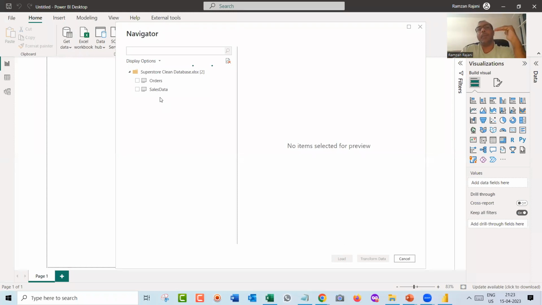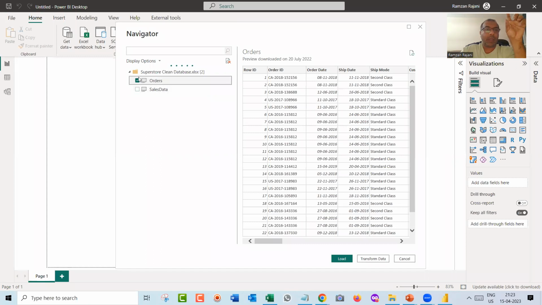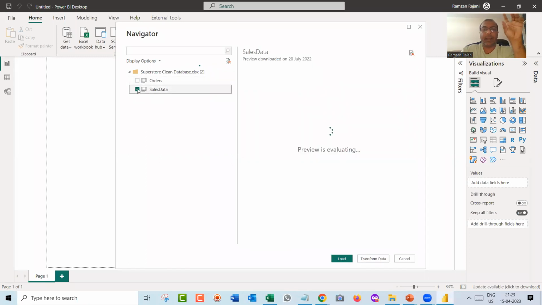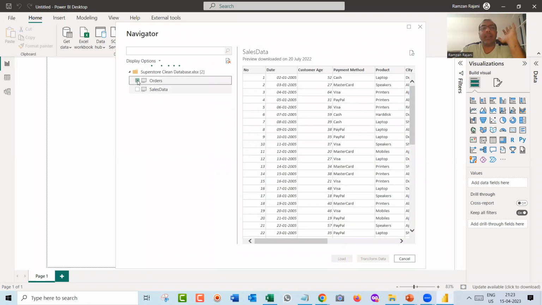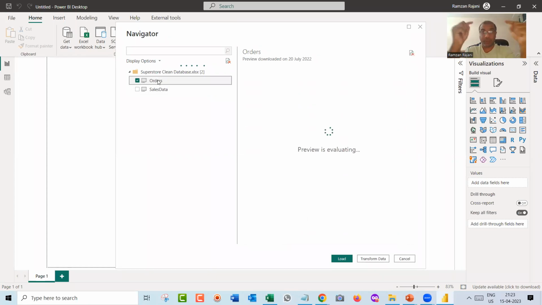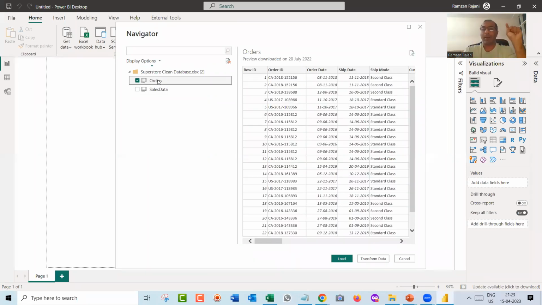Now when I click on import, it shows me two things, order and sales data. I click on this order over here and it shows me this data. This is one data and this is another data. So I say Excel, I need the data from order. This is the sheet name which was there in that Excel file. Click on it, and here you have two options, load and transform. If you have messy data and you want to clean it, for example use a trim formula, before importing, then you use transform data.